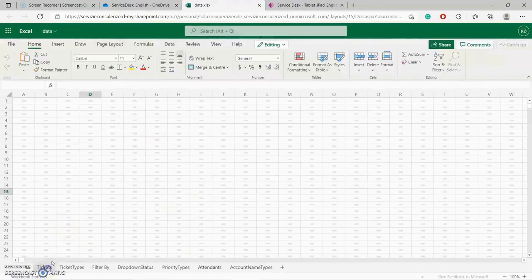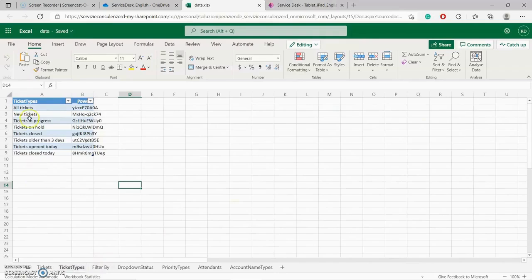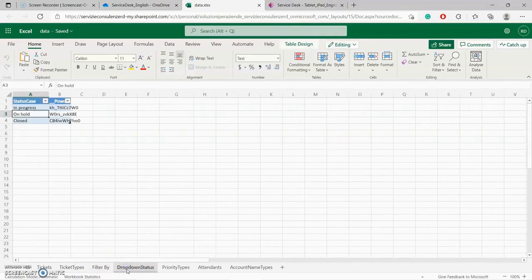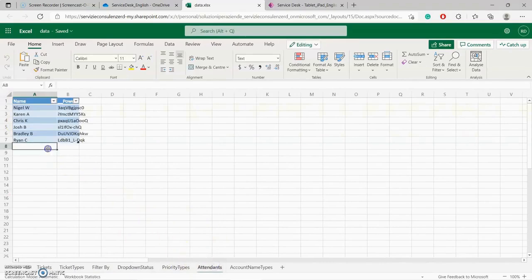If we now go to Tickets, we see that there is this first line of the ticket that we have inserted. Here, we should not touch anything because it concerns programming. Here, the same. Here, we will be able to change or add other entries. Here, the same. Here, we will add, for example, Mike here, it has been saved.